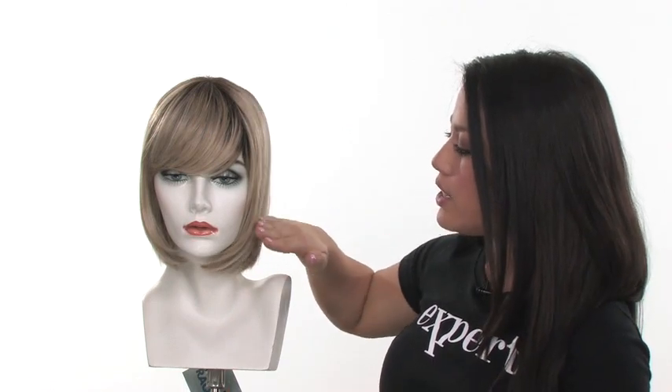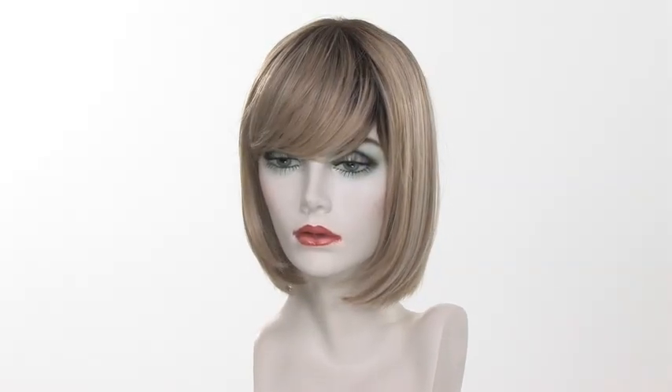The true-to-life fiber gives you a beautiful, smooth starting point, and you can add curl or wave to it. Keep in mind that once you curl it, it will stay curly even after you wash it. When you want it straight again, just use your flat iron to smooth it down just like it came.